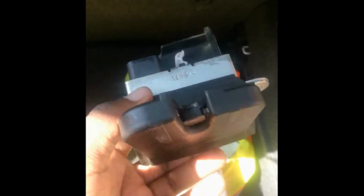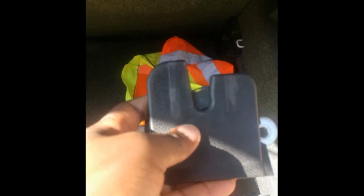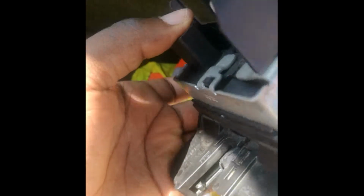So I have changed the latch last night. This is the old latch which was broken and was no longer working. So I'm just gonna throw it away. Unfortunately, it seems like it's not something that you can just open and fix. They've made it a consumable. So just need to buy this and replace it.